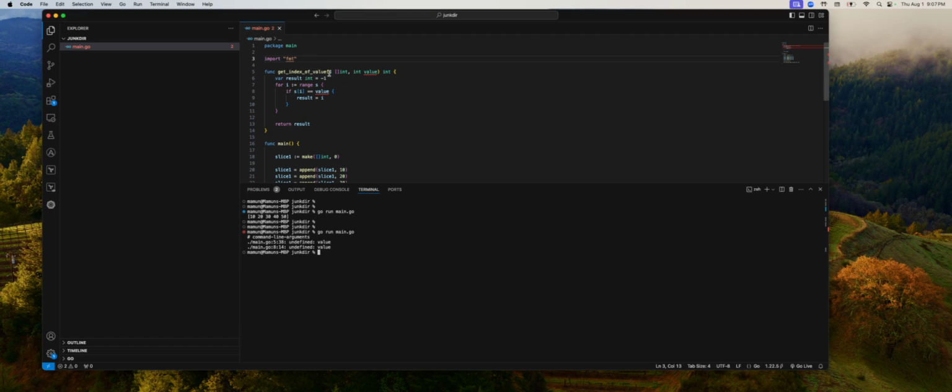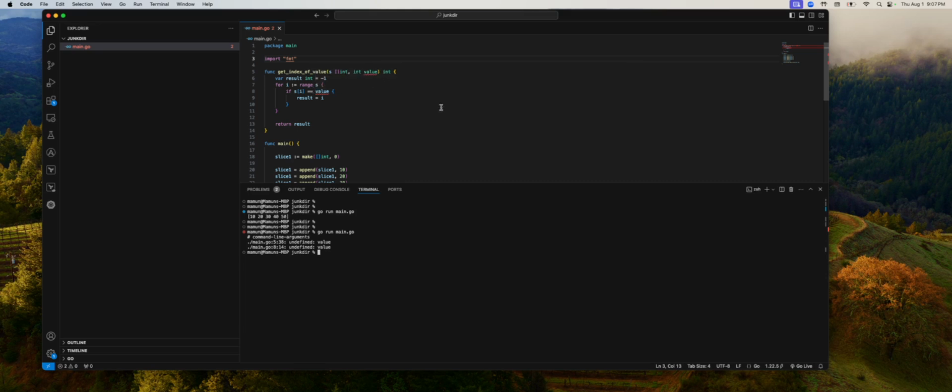Func index of value. It takes in a slice. That's fine. Int value. And returns an integer. What's wrong with that? S1 equals value.